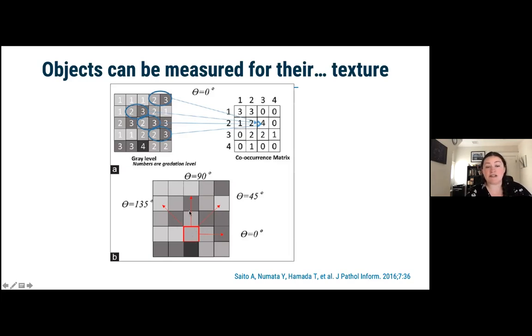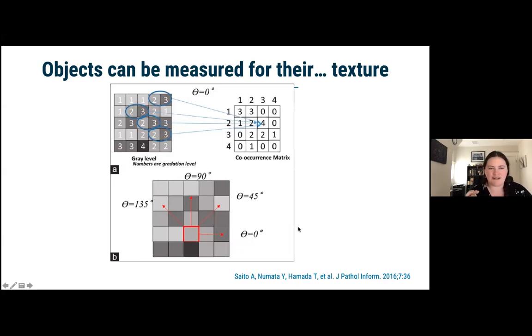In a given distance and angle starting from any one pixel, what can I say about the pixel a certain distance and angle from it? Is it the same? Is it different? Can I easily predict that other pixel from this or not? Is there no information about a pixel a certain distance away based on the pixel I'm centered on? Again, things that aren't necessarily easily human intuitable, but ultimately can give you quite a bit of information.